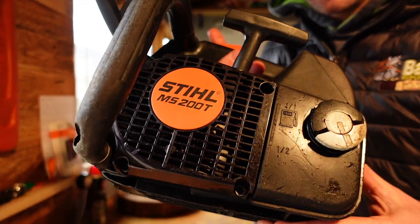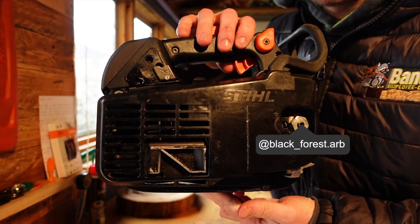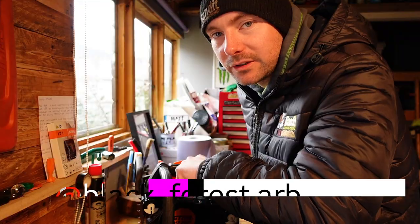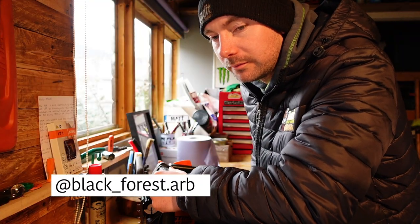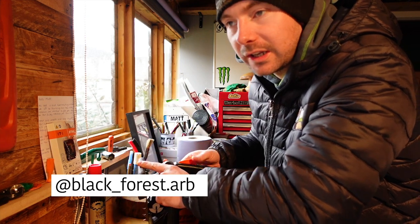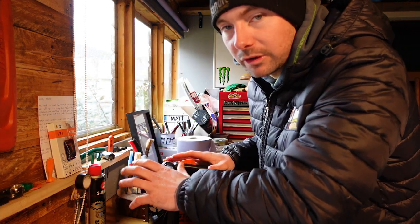So I got this saw from a guy up in Newcastle, north of England, called Jack Rutherford. He's just started his own Instagram page and he's doing more stuff like this. But this, it's not been ported, it's basically stock in terms of the engine. It's just all been stripped down.